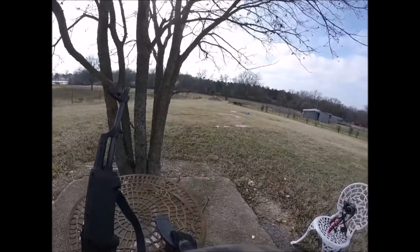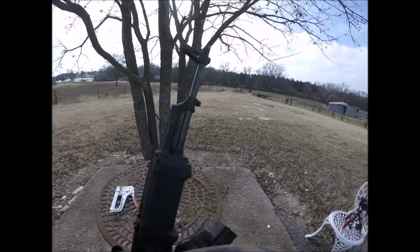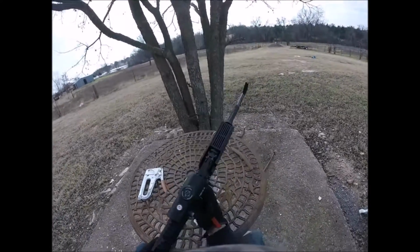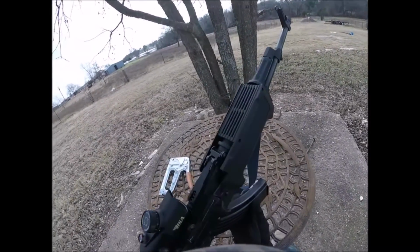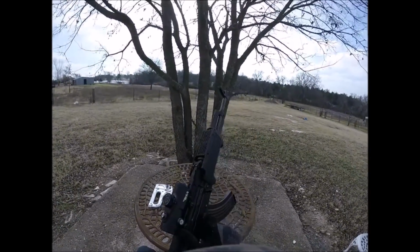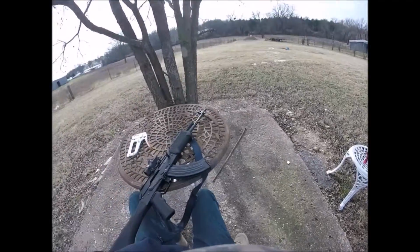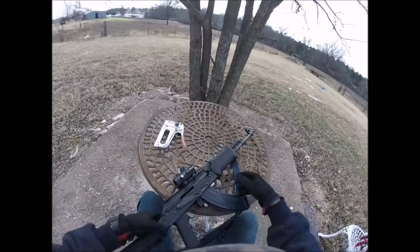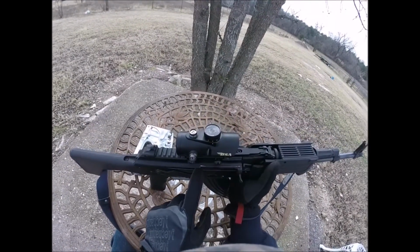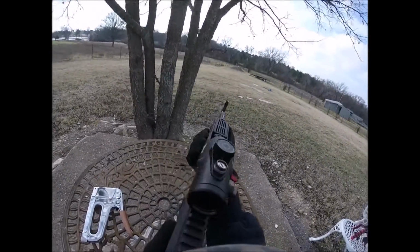Okay, here we are at 70 yards. I'm going to put some rounds downrange of this target and see where we're going to hit. Got our Inter Ordnance AK-47 and a Texas Weapon Systems rail on top and our BSA red dot. I can already see I'm going to have to take off some metal here on the inside of the rail because I'm getting some pretty good rubbing there. We'll worry about that later.